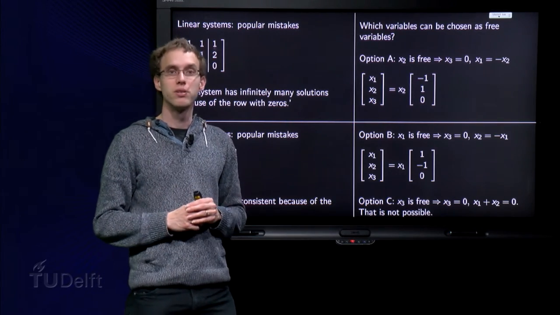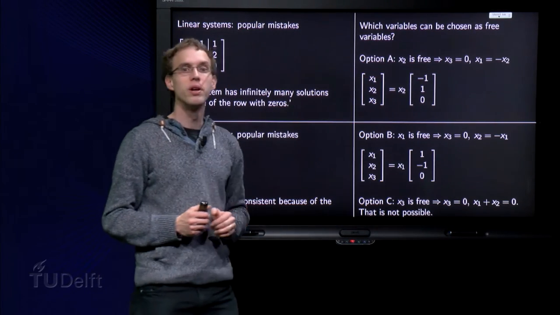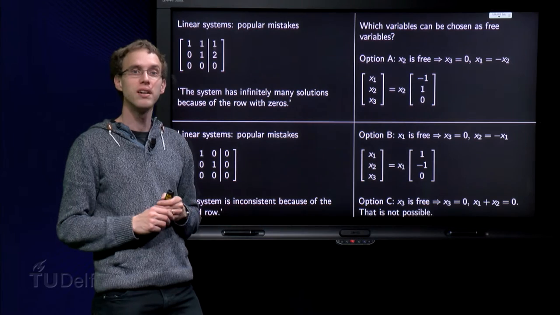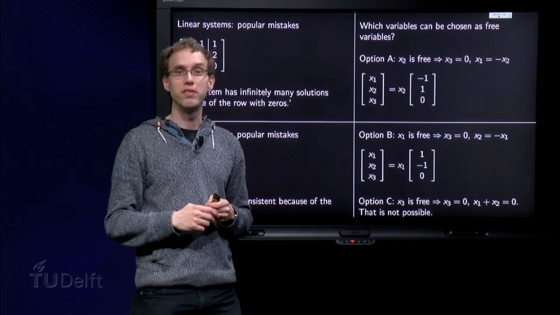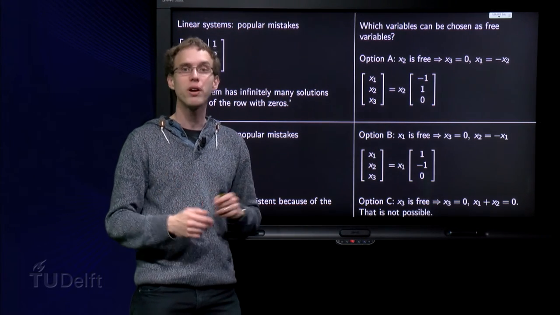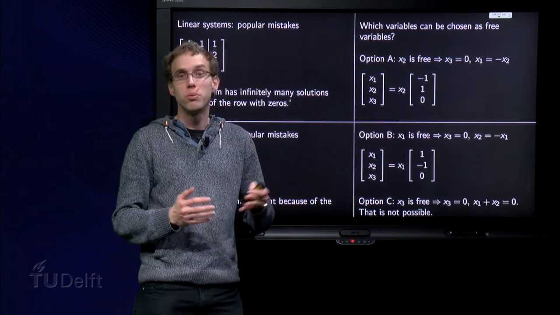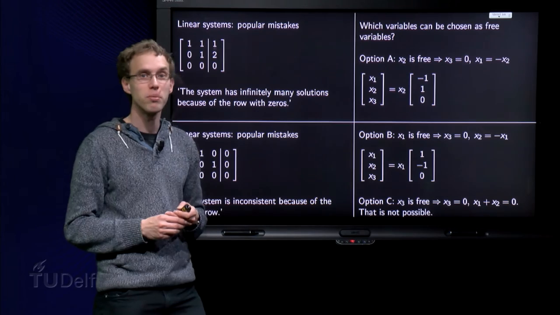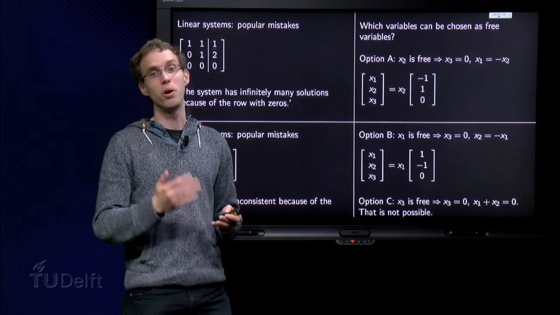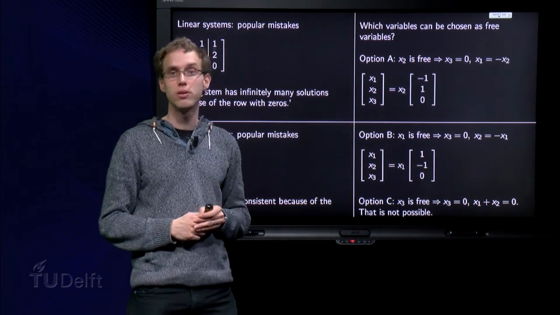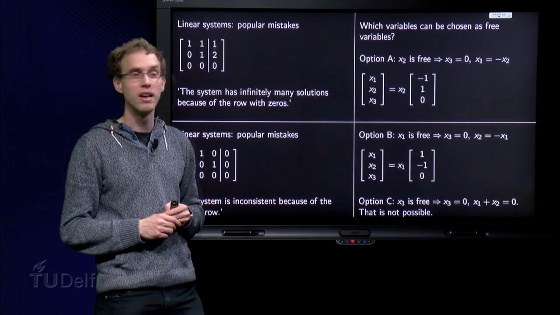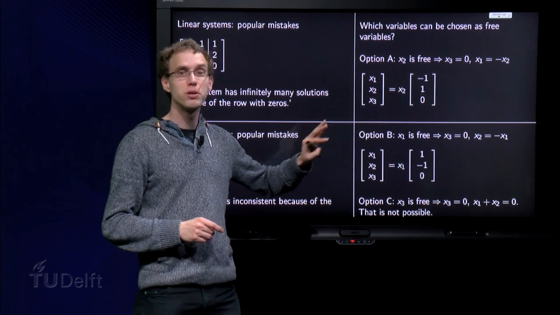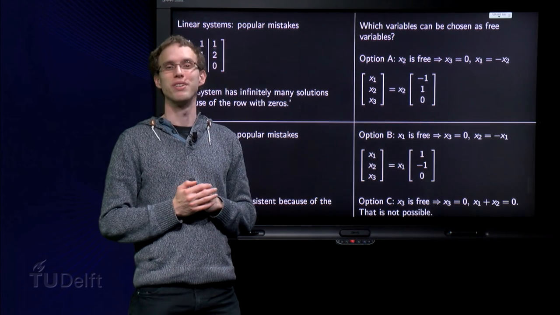So, to summarize this problem, which variables can you choose free? Well, the ones without a pivot can be chosen free, it will work. If you want, for some reason, to choose a variable which has a pivot to be a free variable, this may work or may not work. You have to work all through the total solution to see whether it works or not. So, it may be possible, but be careful over there.